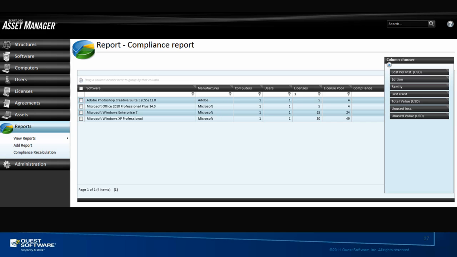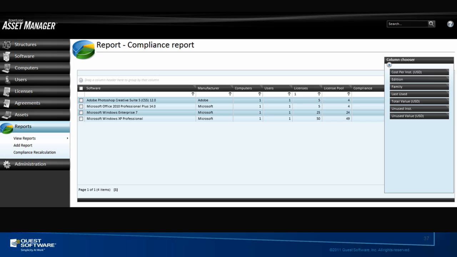Really easy reporting in Asset Manager, and you can pin these reports to the dashboard. You can schedule them to be sent. You can export them, all of that fun stuff. But there's about 20 pre-canned reports, or actually I think there's quite a bit more than that. I think 120 pre-canned reports that you can customize based on the information you want to see. And this one's showing you basically a couple of software suites, how many computers and users is the software installed on, how many licenses did we purchase, and what pool do we have to work with.